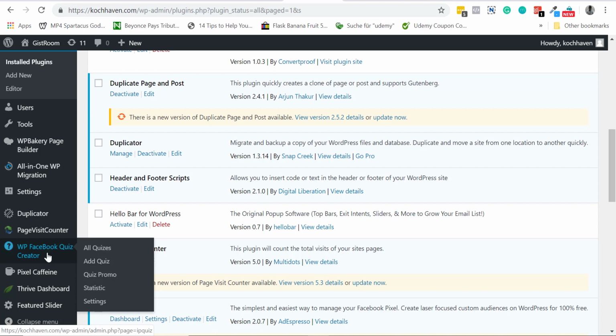And creating an app on Facebook is really not difficult. There are a lot of videos on YouTube you can find on how to do that. So what happens is that you build the quiz here on your WordPress website, and then you'll be given a link for the quiz that you can take to your Facebook app, rather, and add the link there to embed it. So the quiz starts to work. The quiz works inside your Facebook app. Yeah, so I hope that is clear.